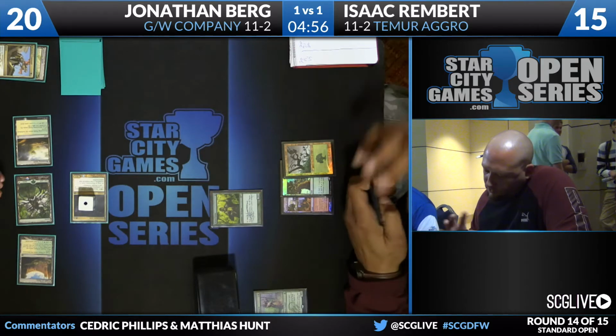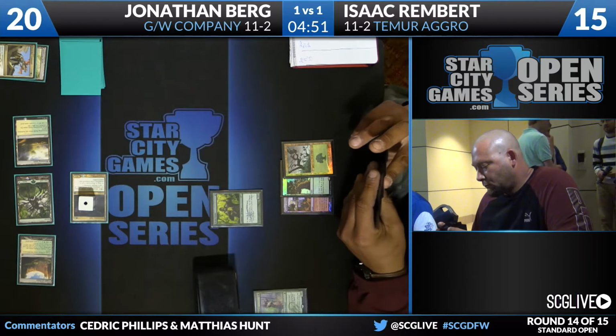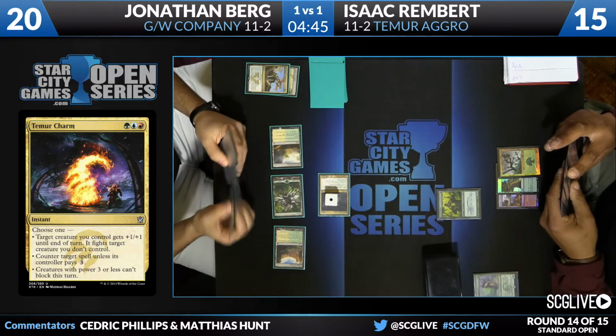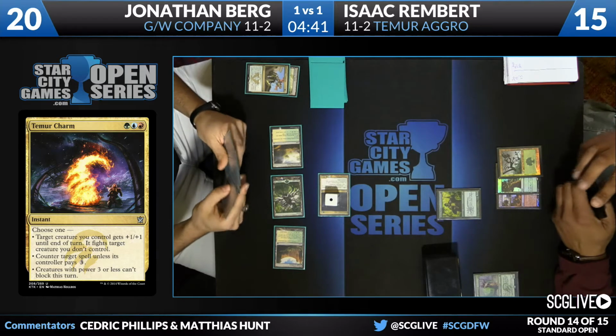I suppose we can't forget about the counterspell mode on Teamer Charm. There is the counter, yeah. Teamer Charm also does have a counterspell mode. We never see that card get played, but that could maybe take Berg by surprise. Teamer Charm actually figures to be pretty good here. The mana leak is not terrible. All 3 modes are good.